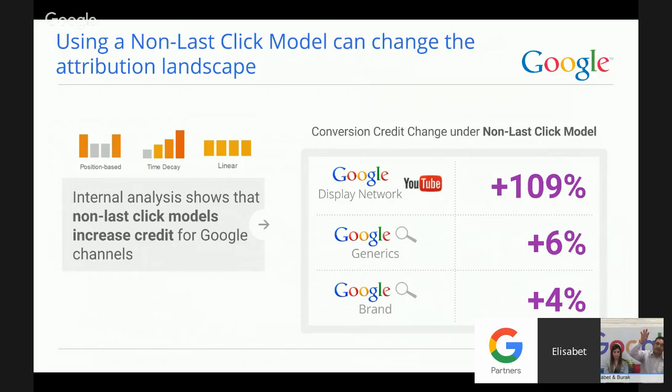But if you're talking about an awareness campaign, a GDN, a YouTube, we should be looking at something else because they are not meant to drive last click conversions immediately. They're upper funnel products. So that is why we suggest you look at a non-last click model, and a first click model would be the best to look at to measure the performance of a GDN or a YouTube campaign.